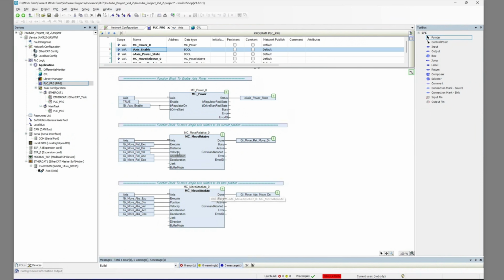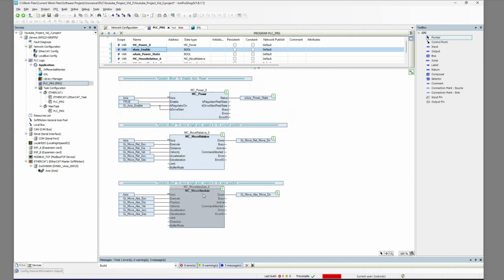So if I re-executed my move relative once I reached my position 100, it will move an extra 100, taking me to 200 of whatever your user units are. In this case, let's say millimeters. So we've moved from 0 to 100 millimeters to then re-execute to 200 millimeters.